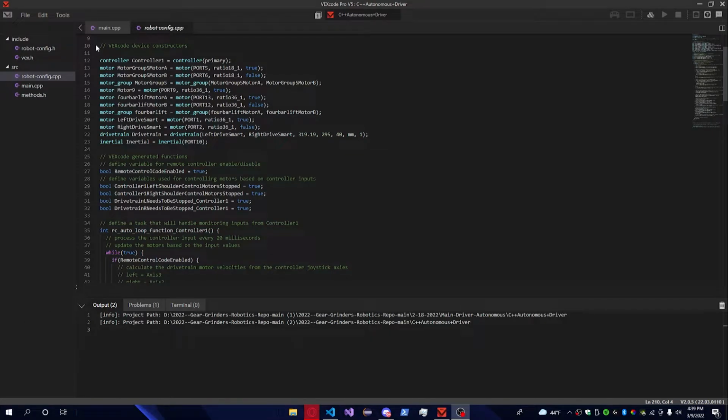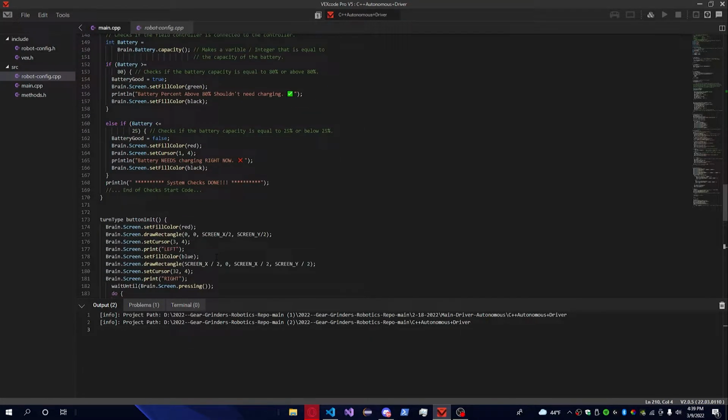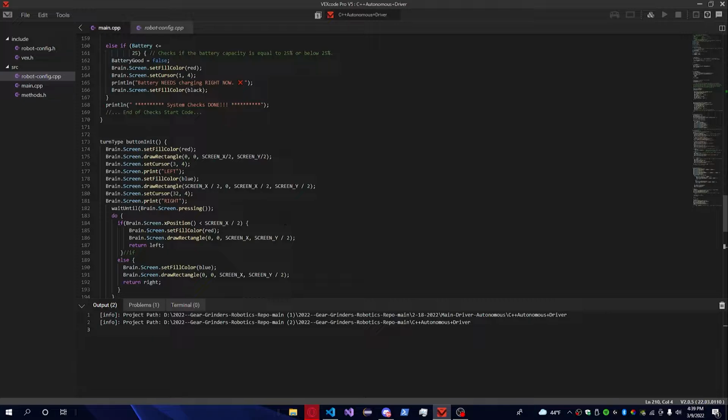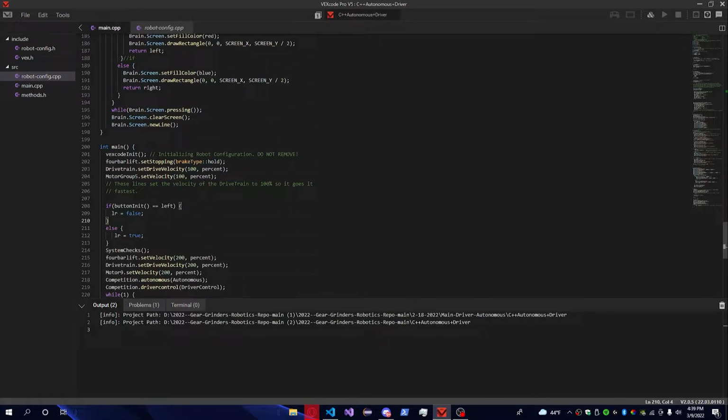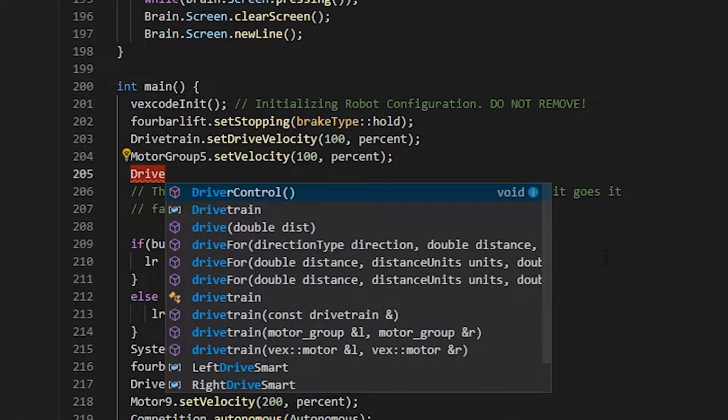Okay, so this tutorial today is going to be pretty quick, but have you ever had a 2 or 4 motor drivetrain and you really just wanted to reverse one of the motors or two of the motors or whatever, which you can do in this menu up here that I have disabled, but you wanted to just reverse one of the motors but keep one of them spinning forward or vice versa, whatever, right? But you can't access each individual motor in the drivetrain.